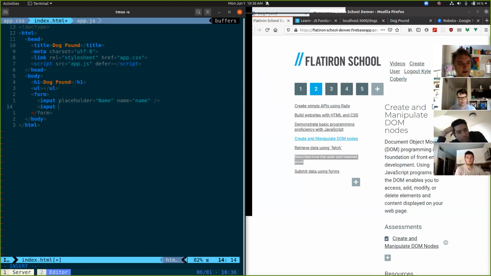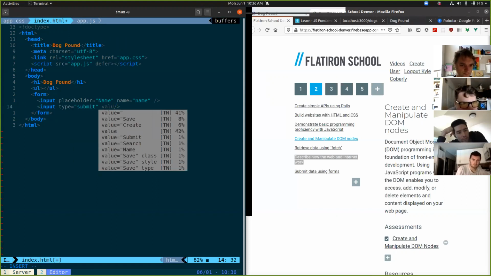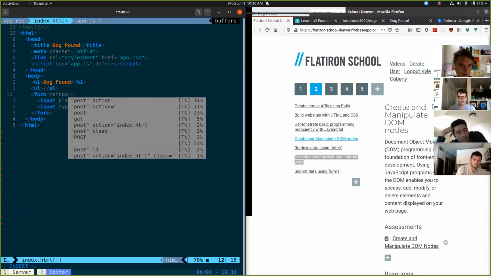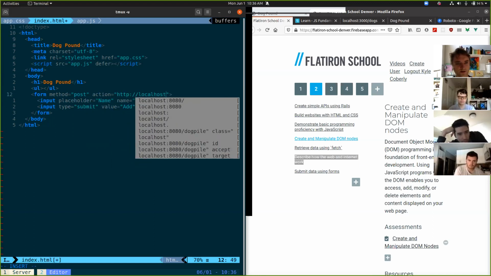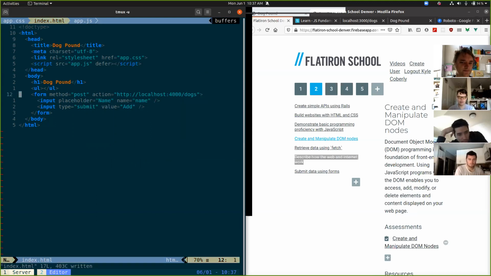It's going to have a submit button. And this is going to use the HTTP post method, and it's going to send the form over to localhost 4000/dogs.